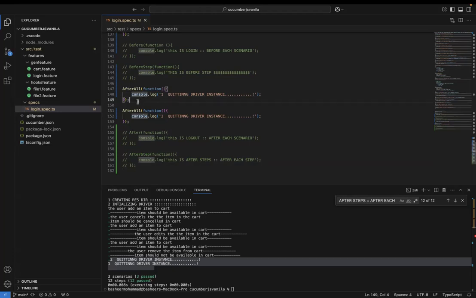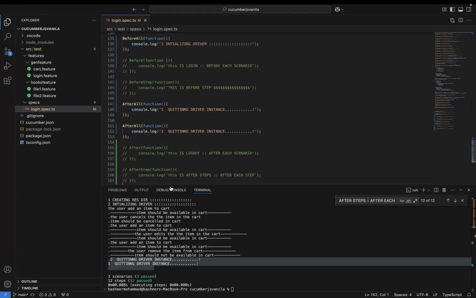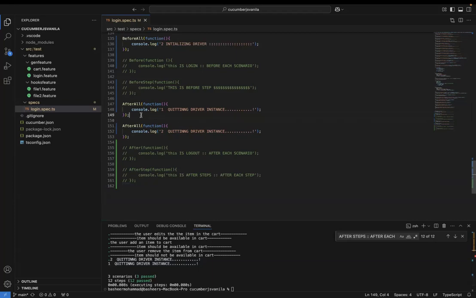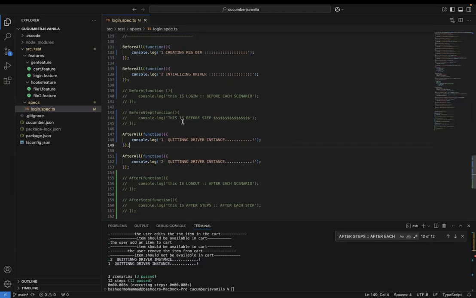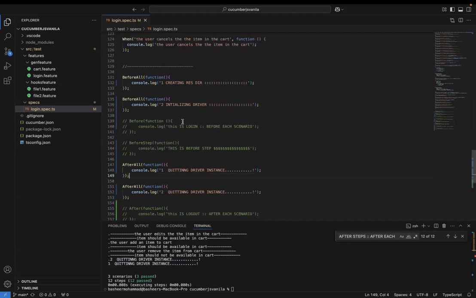I'm giving the example for only one, but you can try for after and after step. In general, the majority of the time we have multiple hooks of the same type only in rare scenarios. It depends upon the project. Okay. So I hope the concept is clear. The hooks are specially used for pre and post activities. When we integrate with Playwright, we'll get to know how these things will be useful.